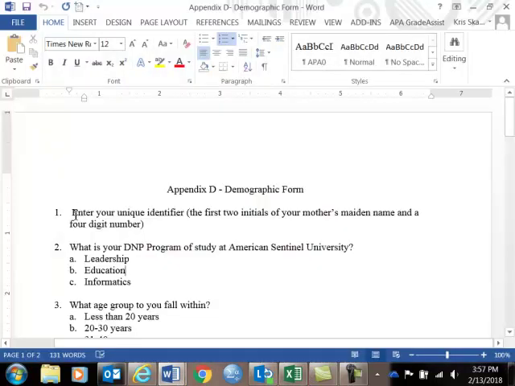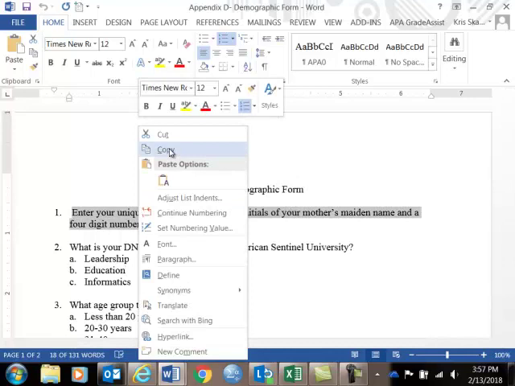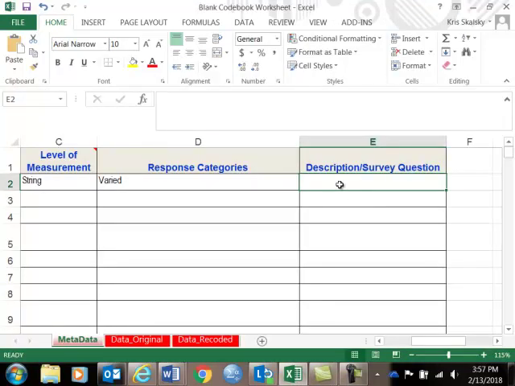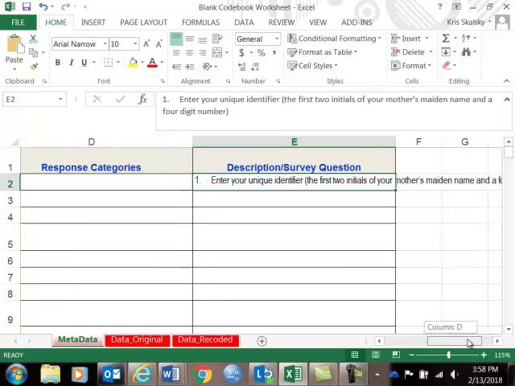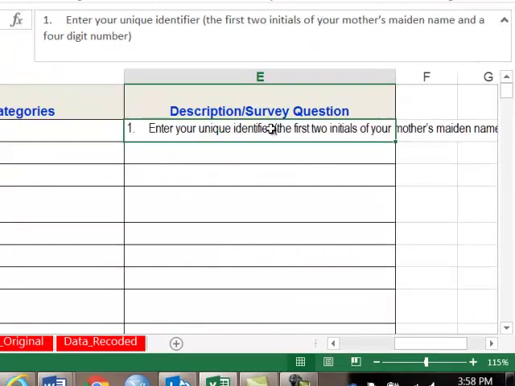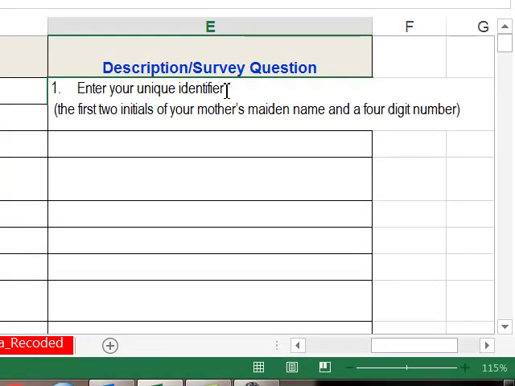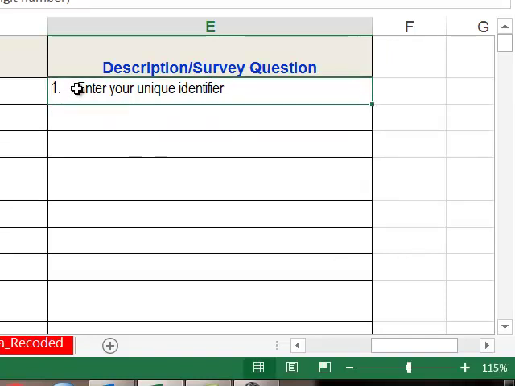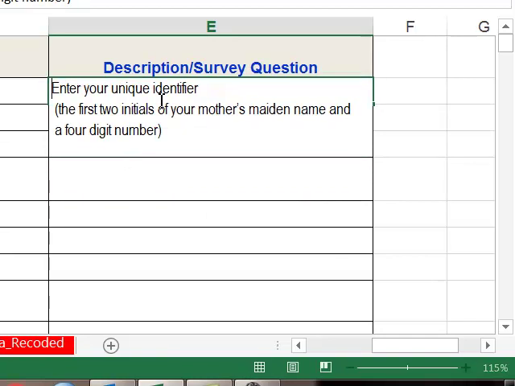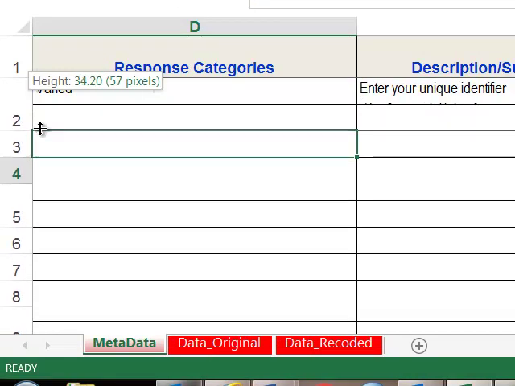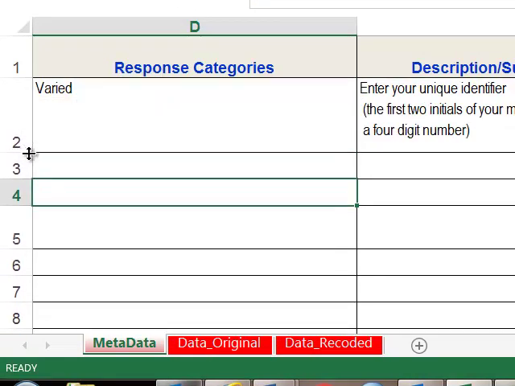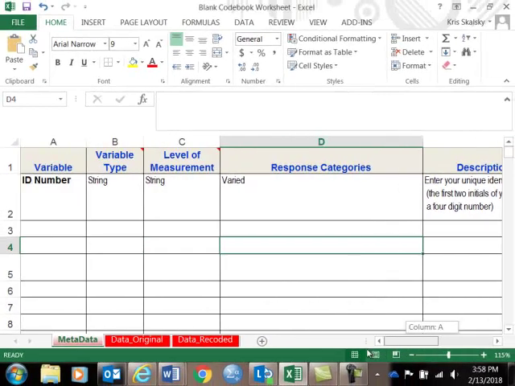So what you can do is just copy this off of there, and I can stick it right into my survey question. Okay, and if this is not long enough, which many times it's not, just drag it over and make it long enough. Or you can use the trick of Alt-Enter, and you can get it all in one box. Okay. And I can take away the 1 because I don't need that. Okay. If this is not big enough, then you can't see, just pull it down. Okay, make it a little bigger. Okay, there we go.